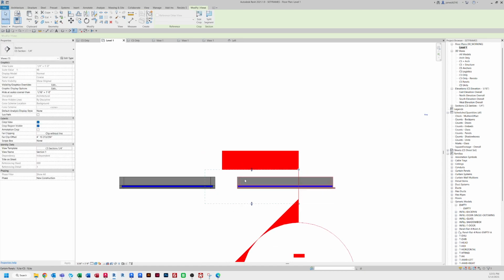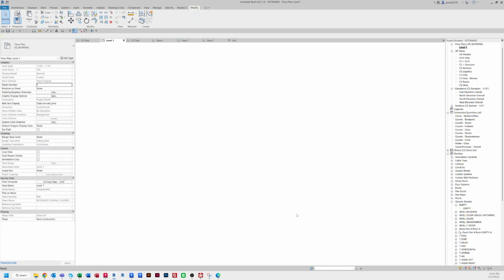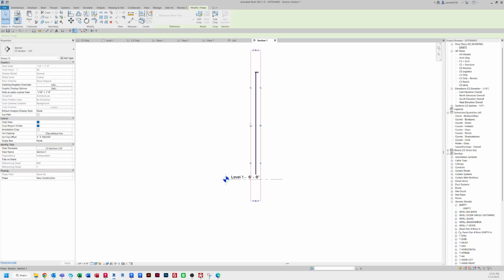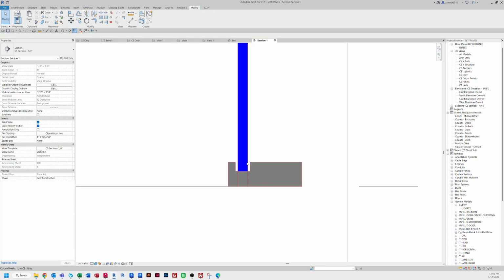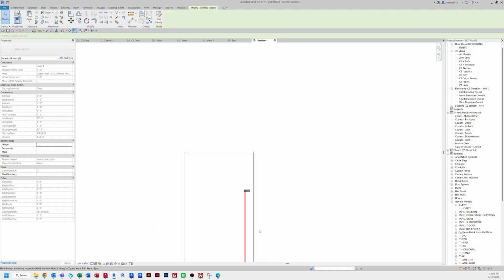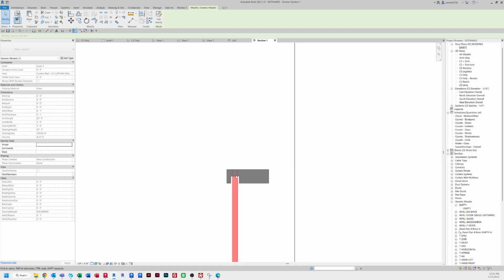And then when you take a cut, you can see that the glass is also going down to the sill here. But as you can see, it's going all the way to the end of the unit. So it's running past the pocket here, and then here it's running past the pocket to the head as well.